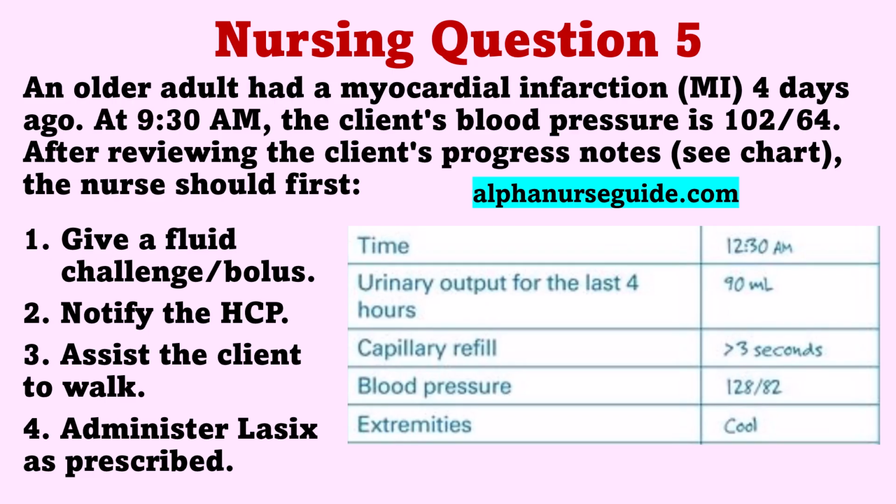Exercise or walking for this client will increase both the heart rate and stroke volume, both of which will increase cardiac output, but the increased cardiac output will increase oxygen needs, especially in the heart muscle, and can induce further coronary ischemia and extension of the infarct. The client is hypotensive. Although the client has decreased urinary output, this is the body's response to a decreasing cardiac output and it is not appropriate to administer Lasix.